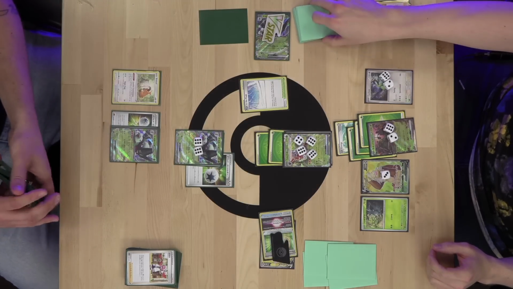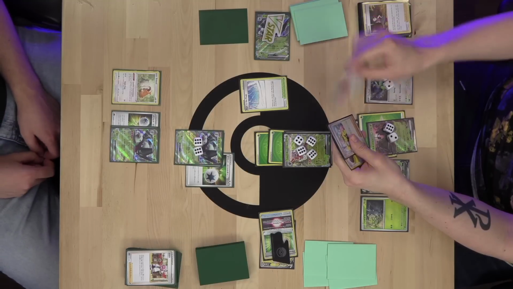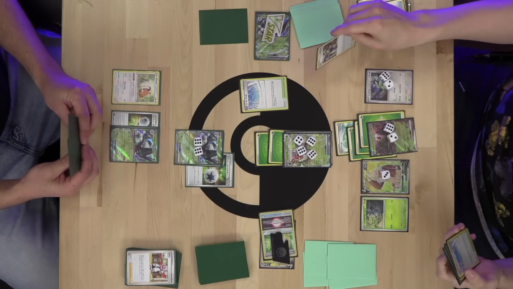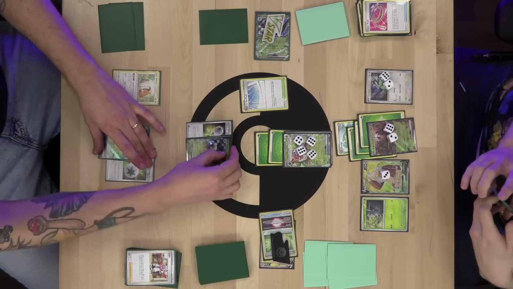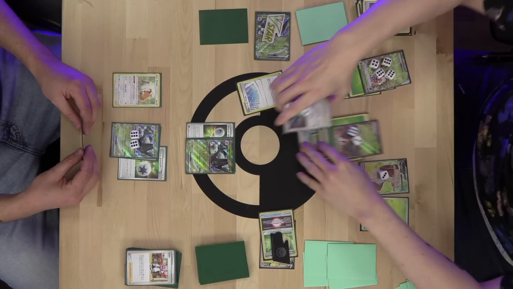All right, there we go. All right, I get 1 card. Now you get 2 cards. All right, I get 2 cards. Play Trekking Shoes. I'll discard and draw another. I will play Escape Rope. Okay. I'll promote Cyclozar, and yeah, I'll just retreat him into Wo-Chien.